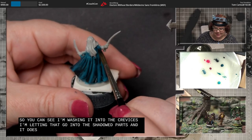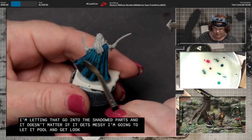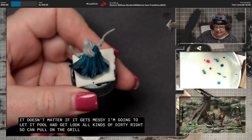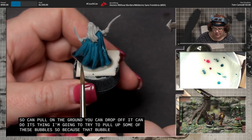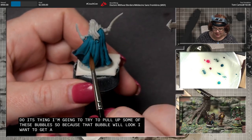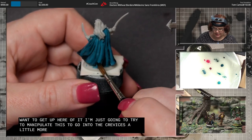And it doesn't matter if it gets messy. I'm going to let it pool and look all kinds of dirty, right? So it can pool on the ground, it can drop off, it can do its thing. I'm going to try to pull up some of these bubbles though, because that bubble will look bubbly. Now I want to get up here a bit. I'm just going to try to manipulate this to go into the crevices a little more.